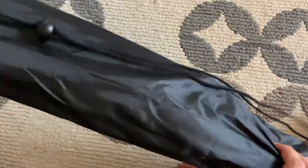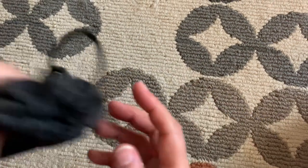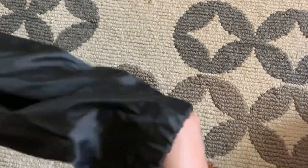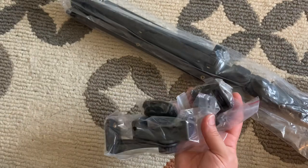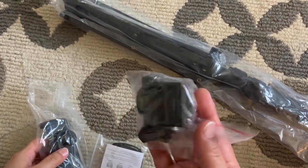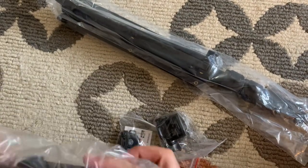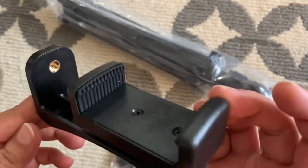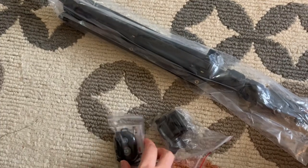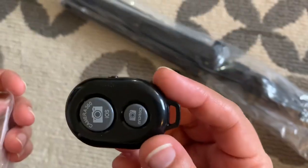So I have used it for a while, and I am very happy with this tripod. It is very lightweight and convenient, and I'll rate it 4.5 out of 5, just because I wish its head could also rotate sideways, to the right or left, other than its 180 degree angle adjustment for rotation. Otherwise it is fine, and I am very happy with this product.